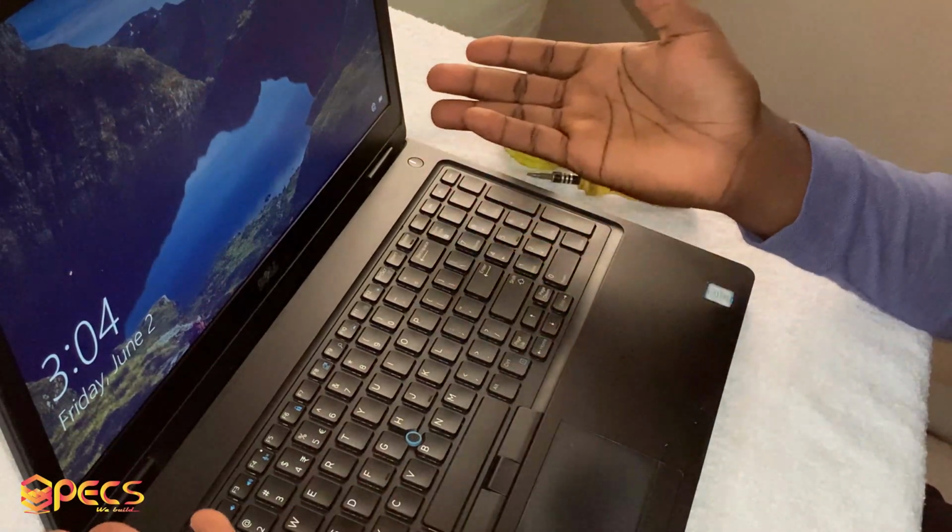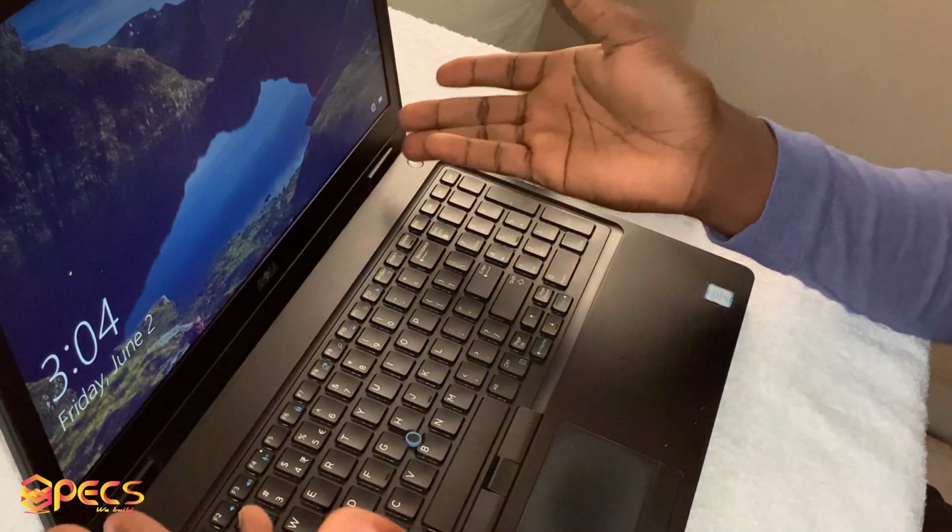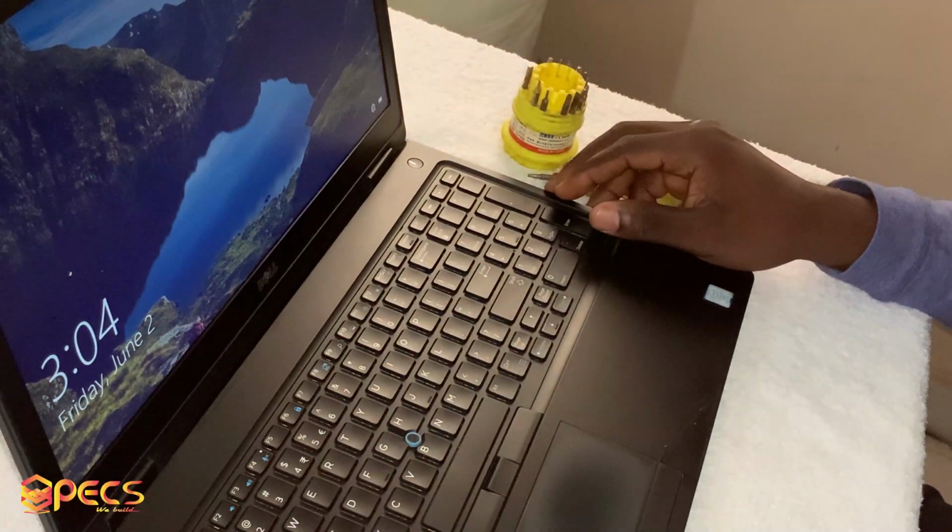So you see, it's back now. So you can put in your password and you start using it. And that's it.